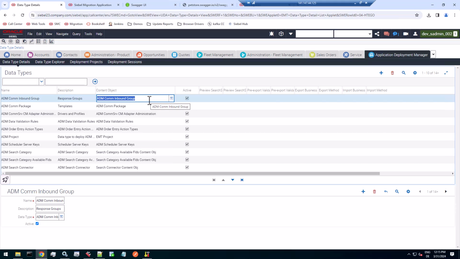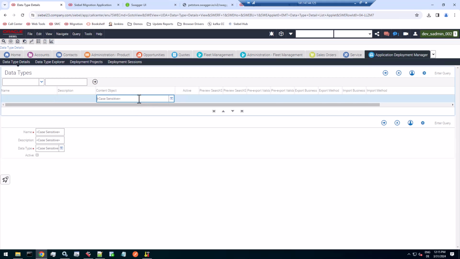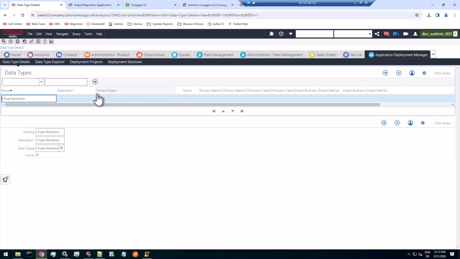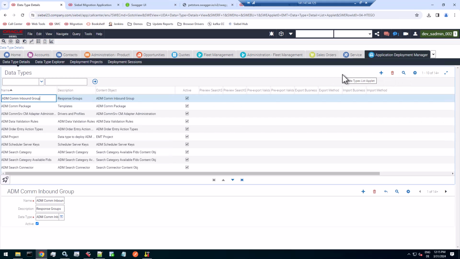So we can only see the content objects here and not the integration objects represented. But let's do a quick search for something like REST. Maybe we're not lucky here, right? Let's search REST again. And there seems to be no vanilla data type for the outbound REST services, which is understandable because ADM is fairly old and REST is fairly new. So it's very likely that Oracle has never produced a vanilla data type that is a vanilla content object.